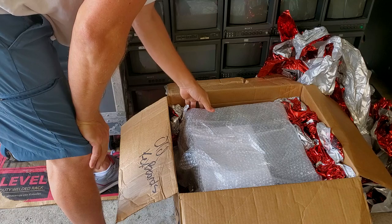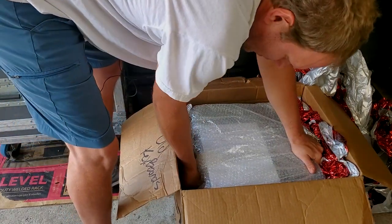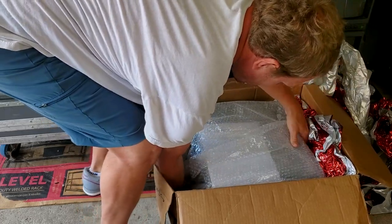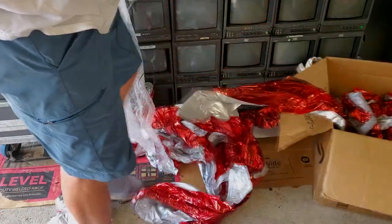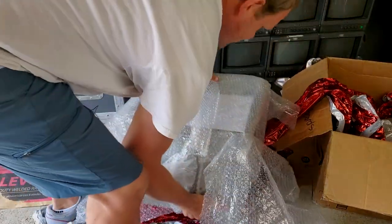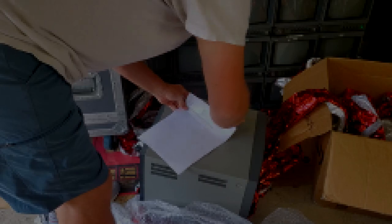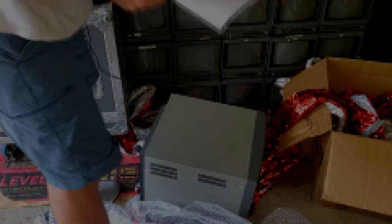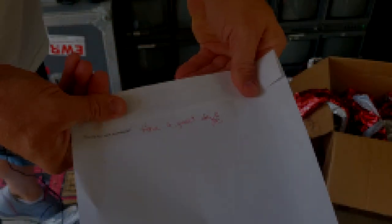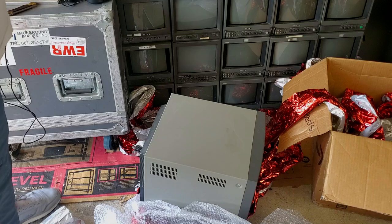Frankly, if this is broken, it's going to be an instant no from the insurance company. They're going to say, 'You call that packing to standards? No way.' Let's pull this out. Looks like the seller left us a nice note on top. Christmas in August! It says 'Have a great day' and 'Thank you for your purchase.' At least they left us a nice letter.